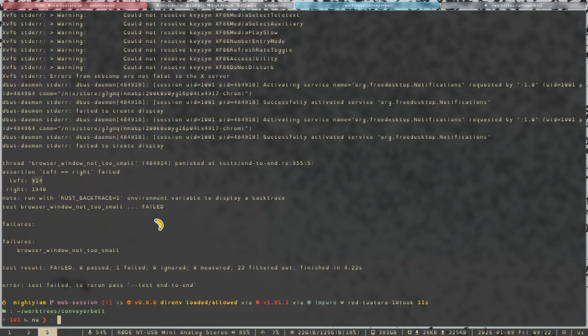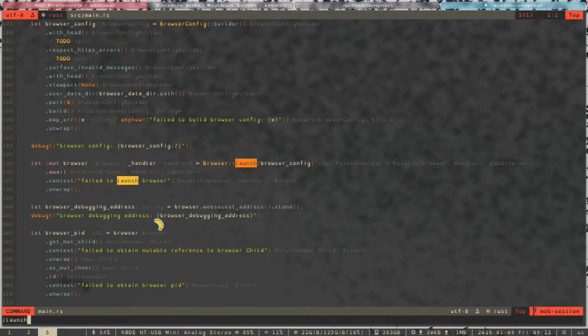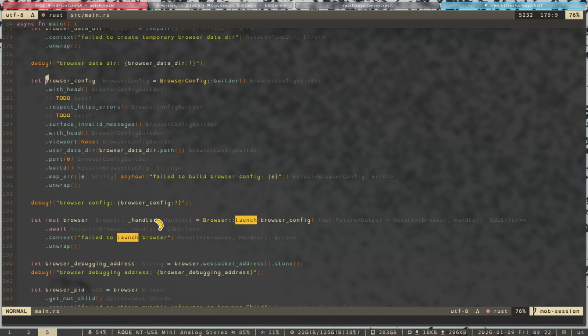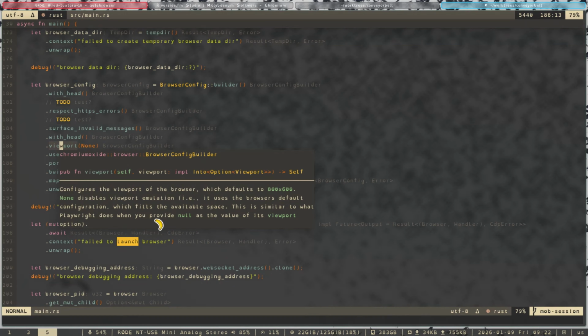But I think at this point, the way we are executing, I'll go to main, and we have the implementation: here's the browser. We're launching the browser with some browser config, and we're doing with head, and we're doing viewport none. Okay.